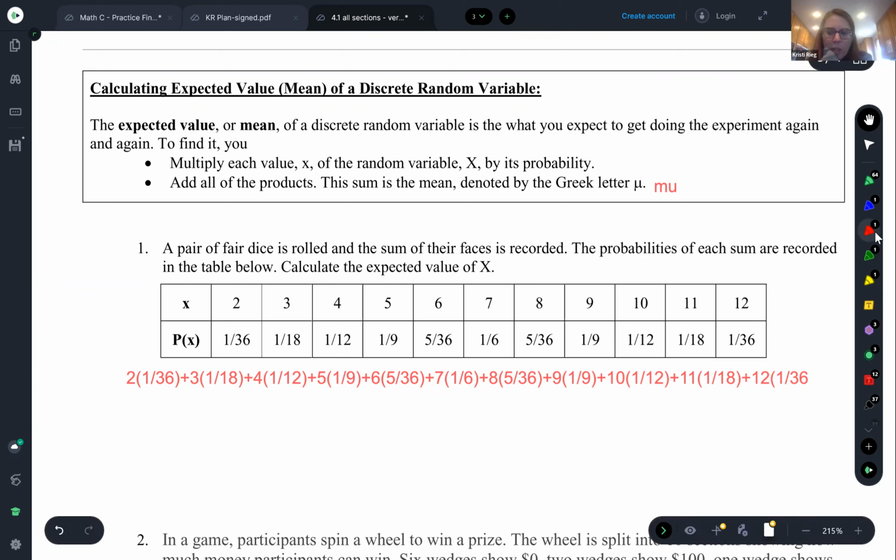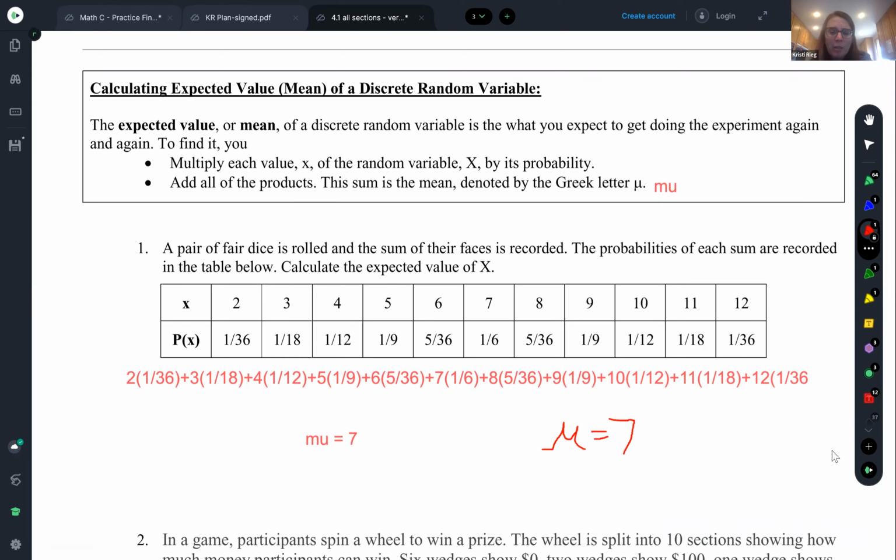Okay. So the answer that you should have is 7. Mu equals 7. Now, of course, you're doing the mu. I just don't know if I could do it with my mouse. Mu equals 7. Okay. Maybe you're like, okay, well, isn't that the middle number anyways? Isn't that the one that we said was the most? Okay, yeah, but did you see that ahead of time, or are you looking at the answer and then kind of figuring it out? And also, it's not always like that, right?